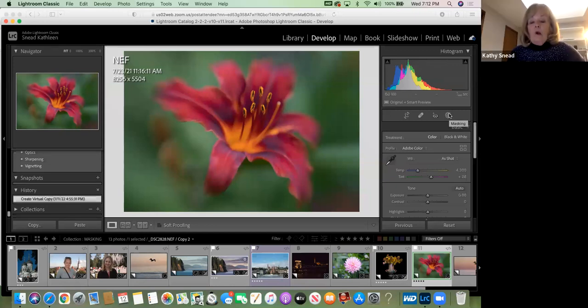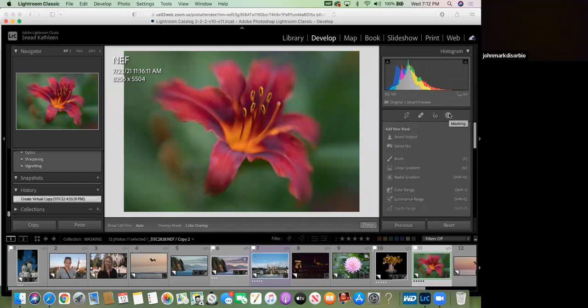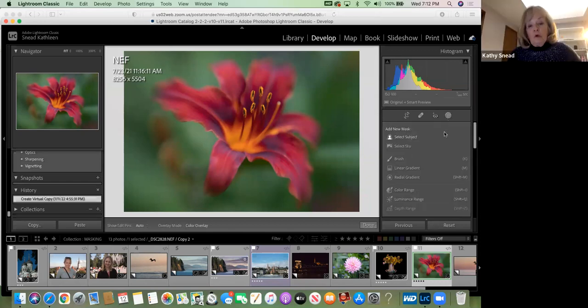Okay. So you get a drop down, and I'm just going to run through what's in the drop down. Select subject, select sky, a brush, a linear gradient, just like we had in the old version, a radial gradient, color range, and luminance range. And then you'll notice this is grayed out here.